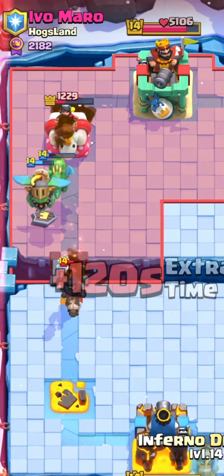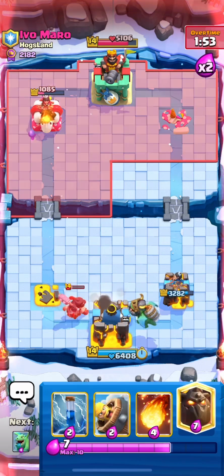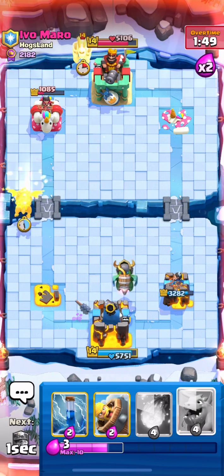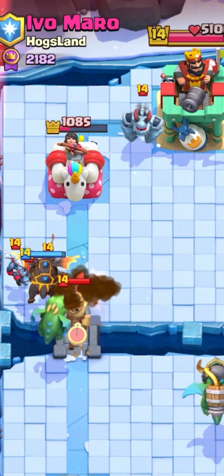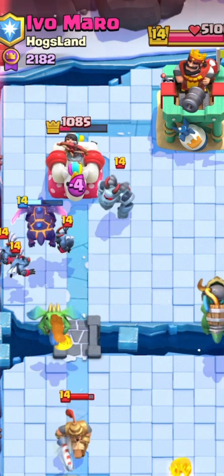And as you can see, we went in with the guards there. We're going Inferno Dragon first just to make sure, don't go lava when there's nothing happening, because you want to make sure that you always have an Inferno Dragon or something down first so you can't get punished. But yeah, we saw the arrows come out.